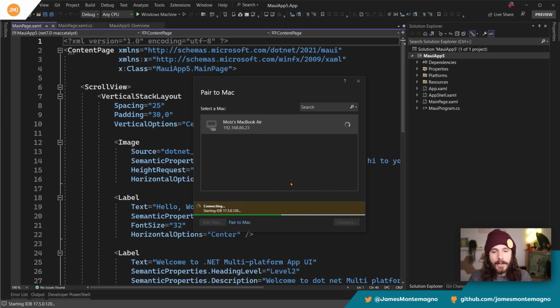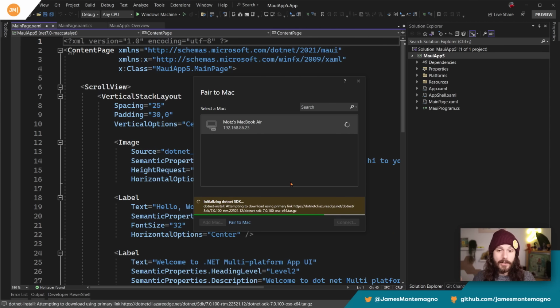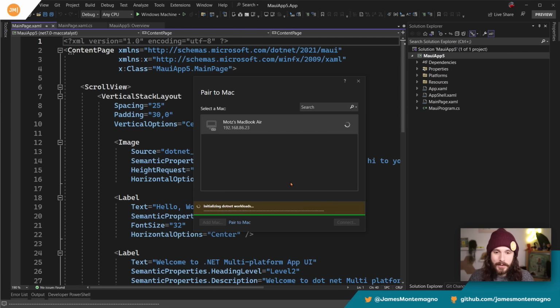Essentially what's going to happen here is it's going to check to make sure you have the right version of the .NET SDK installed, the right versions of the iOS SDK, and everything that you want. So here we can see that it's actually installing the .NET SDK, and it's going to do a bunch of other stuff. So let's give it a few seconds here to get through doing this, because if you have the same build and the same version, it's going to be pretty quick. But if you have different versions, it's going to install a bunch of stuff. So we'll give it a few seconds here.